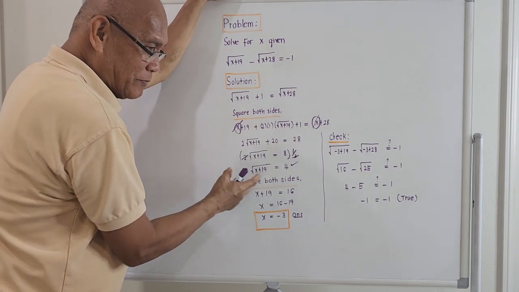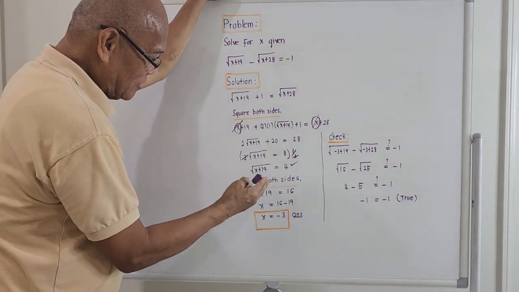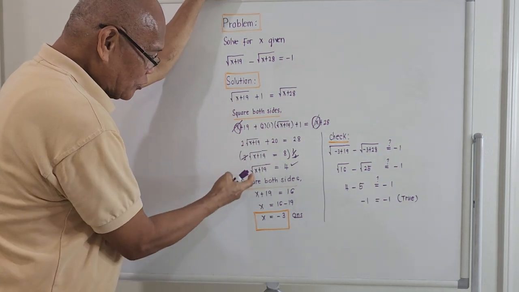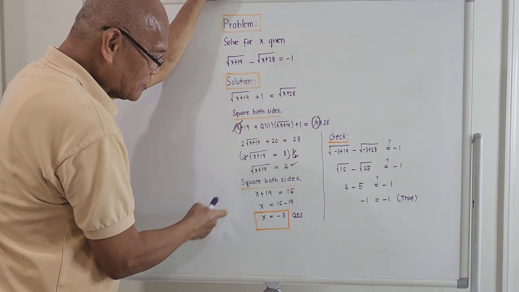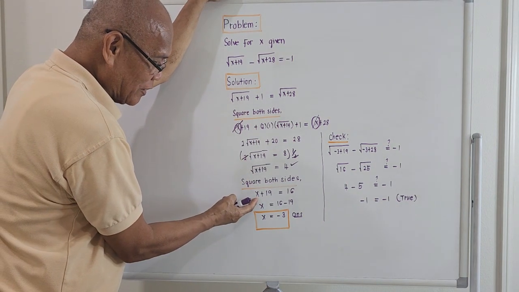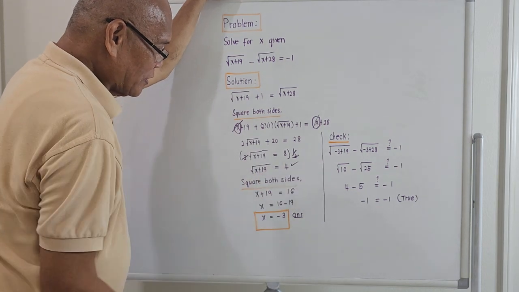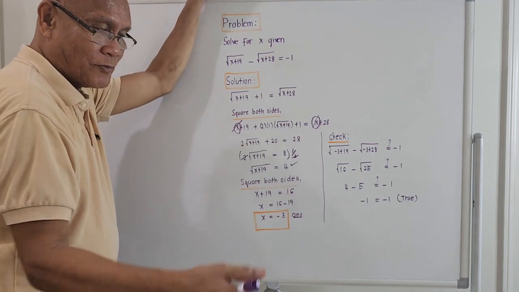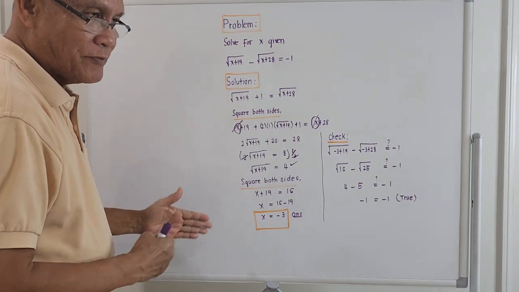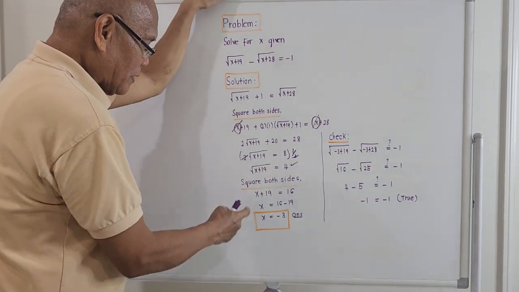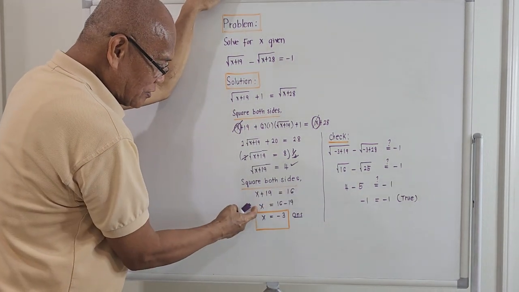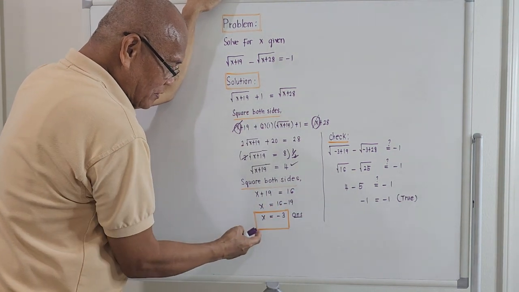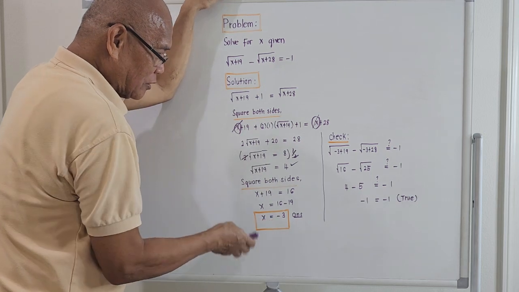It is now simpler because the left hand side is only one term involved with the radical. If we square this, the radical sign will disappear, so it will be simply x plus 19. For the right hand side, the square of 4 will be 16. Rules of algebra: maintain the unknown on the left and all constants to the right. So x plus 19 equal to 16. So x will be equal to 16, we put this on the right, minus 19, or x will be equal to negative 3. That will be our answer.